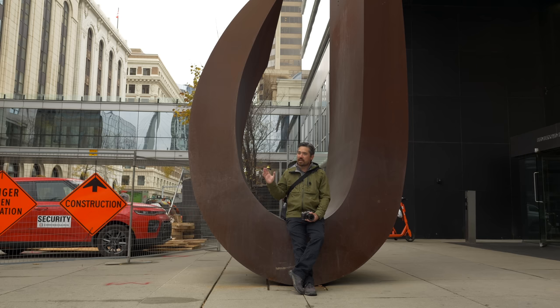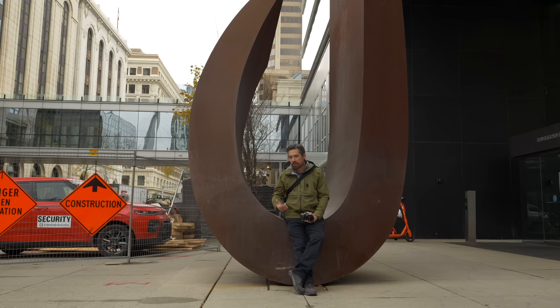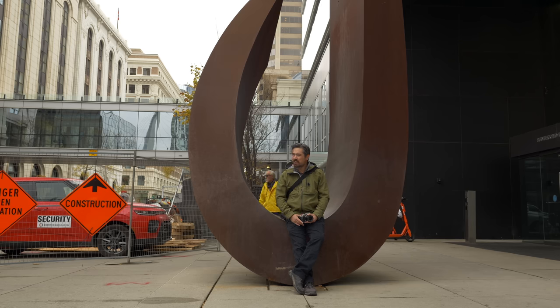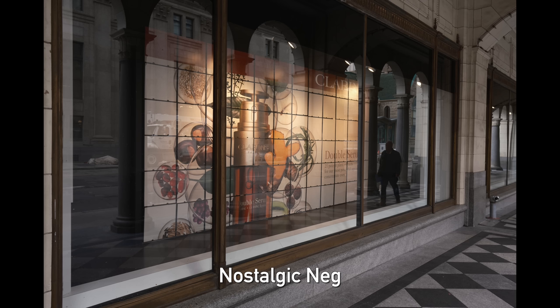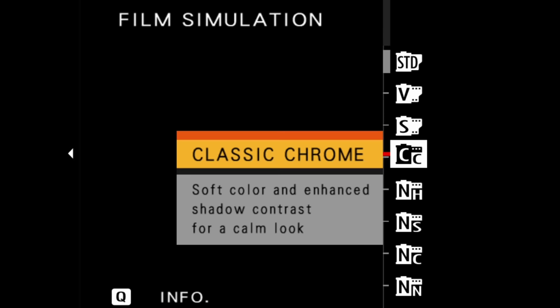I have no idea of the artist's intention of this statue, but I'm going to assume it's a giant letter U celebrating the use of the letter U in words like 'colour' or 'armour' — a testament to our country's British roots. Anyway, I was going to talk about color. The X-T5 has all of Fujifilm's latest film simulation modes, including the very popular Nostalgic Neg — something we have not seen on an X-T platform before. And of course you have all the other fan favorites: Monochrome, Acros, the Eterna. This is full-featured when it comes to Fujifilm simulation modes.